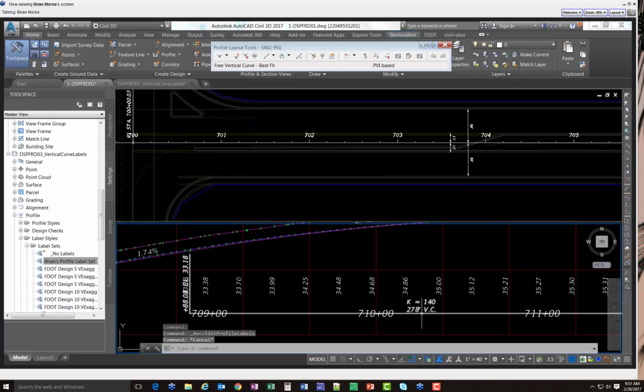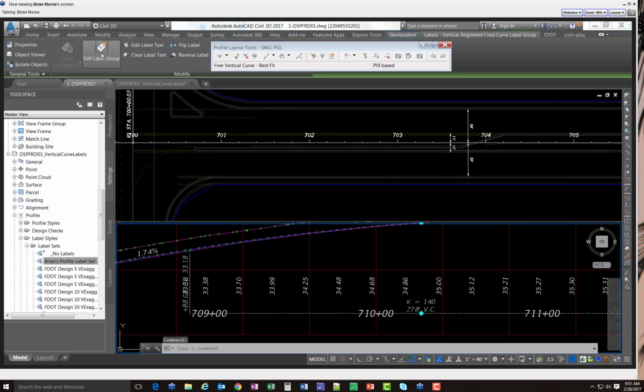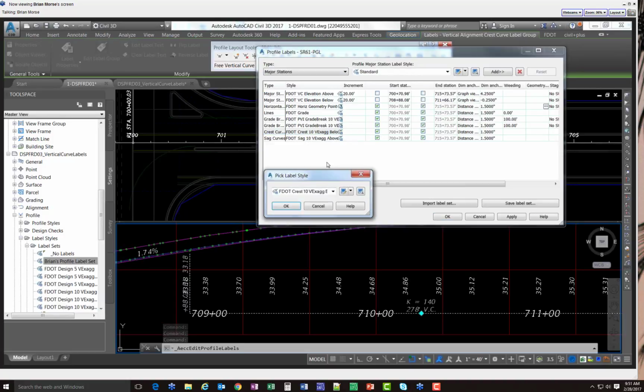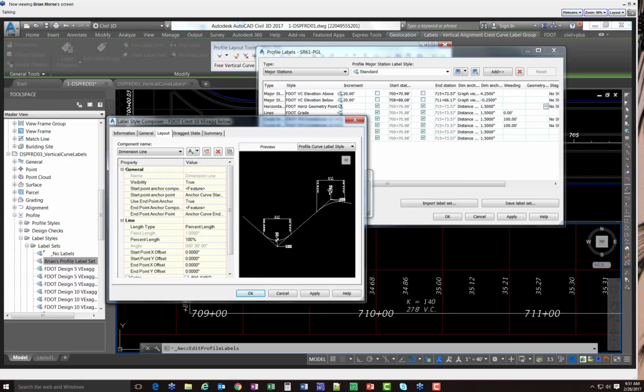What about this particular style? I guess I got enough time to tell you about that. Since this is part of a crest curve, then we need to investigate the crest curve style. So there's crest curve, there it is. Click it, edit that, and it shows you that it's above.